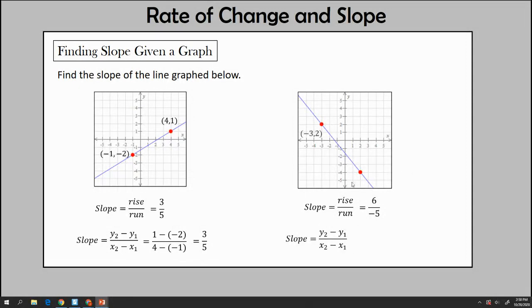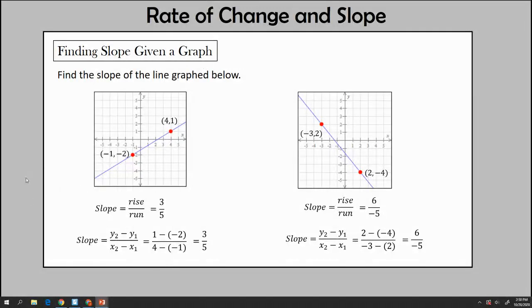So let's reset here. This point up here is at the point negative 3, 2. This point is located at 2, negative 4. Apply the formula, difference in the y's. So I went 2 minus negative 4. And then I went negative 3 minus 2. Minus a negative is plus. So the top's going to be 6. Plus a negative on the bottom is going to be negative 5. Obviously, it's going to be the same slope. Doesn't matter which way you do it, you're going to get the same slope.